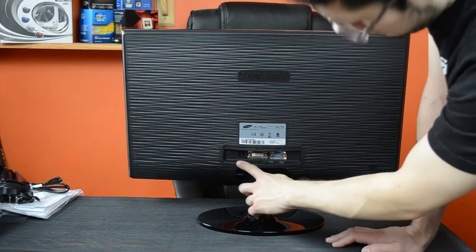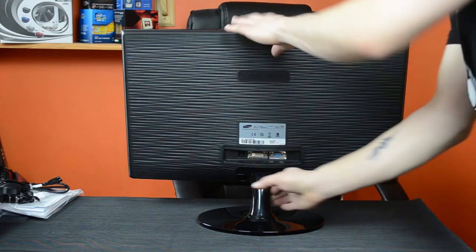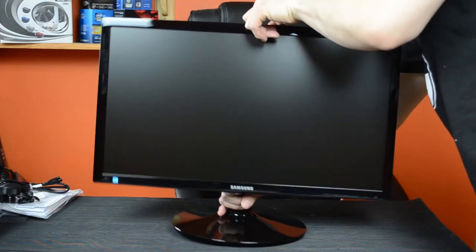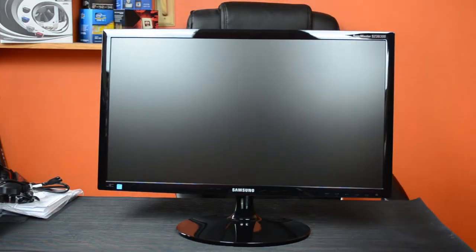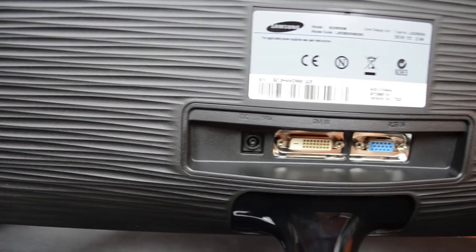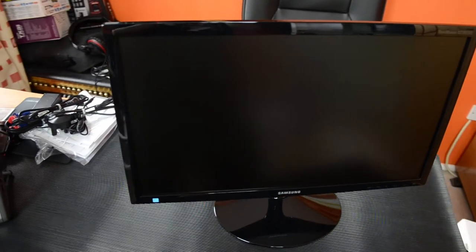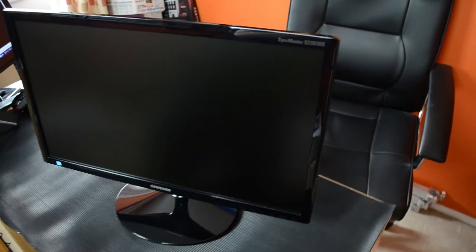The connections on it are one DVI, one VGA connector, I should say. In the box it comes with a VGA cable and not a DVI, which is quite annoying really. And also there's the slot for the power lead right there. Dimensions with the stand are 547 by 405 by 197. It typically weighs 2.9 kilograms, and that's also with the stand. And the power consumption is around 30 watts under typical use. Okay, so let's enjoy some sweeping shots and then we shall look at some pictures on it.